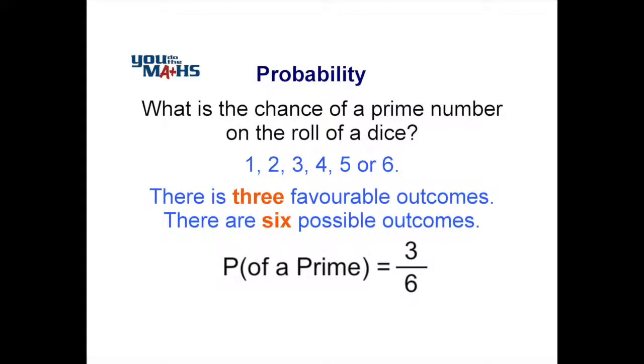In probability we don't need to simplify our fraction, because by saying 3 over 6 we've clearly identified the number of favourable outcomes, and we've also shown the total number of outcomes, which in this case is 6. We can simplify it, so 3 over 6 can become 1 over 2, but as mentioned before, 3 over 6 tells a story, so in probability we can leave our fractions in that form.